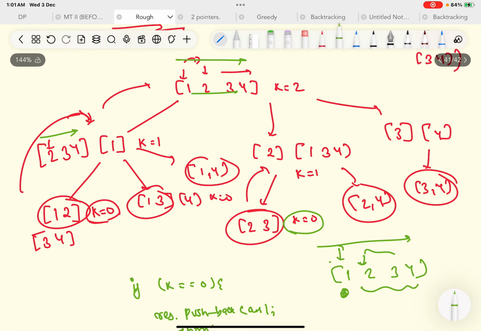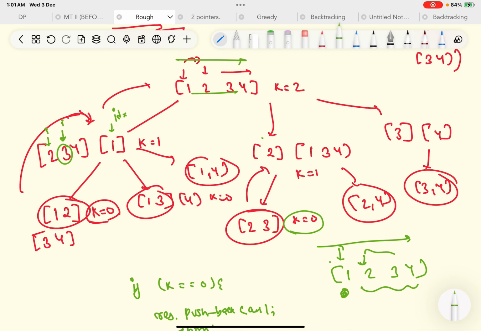For this branch, i will be here. For the next, to take 3, we have to make i point on 3. Index will be here, and i will be here when we are choosing 2. So to choose 3, we have to make i plus 1.